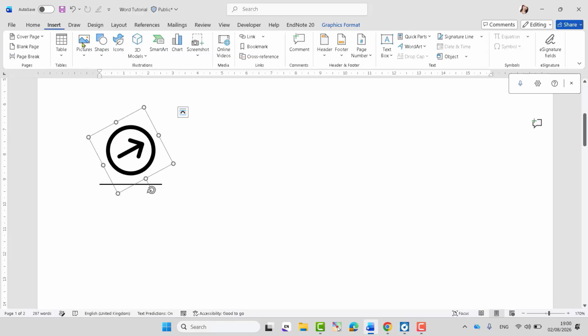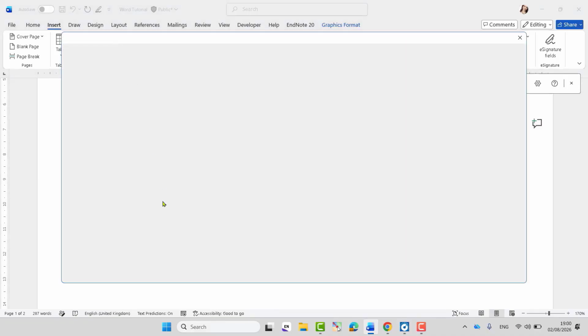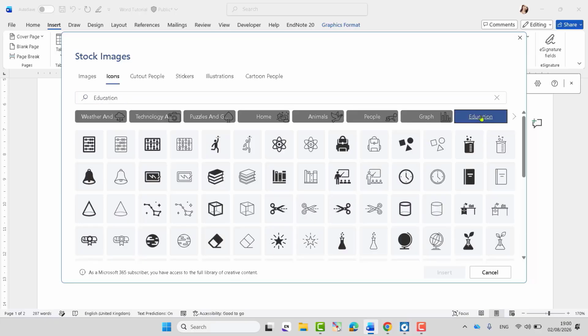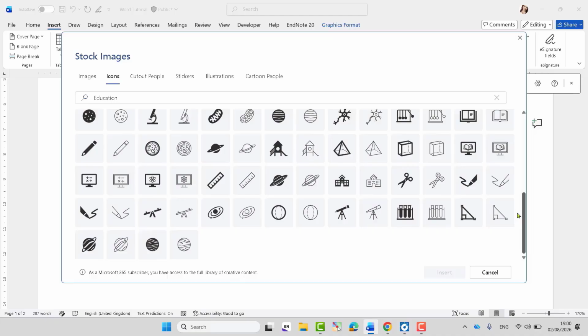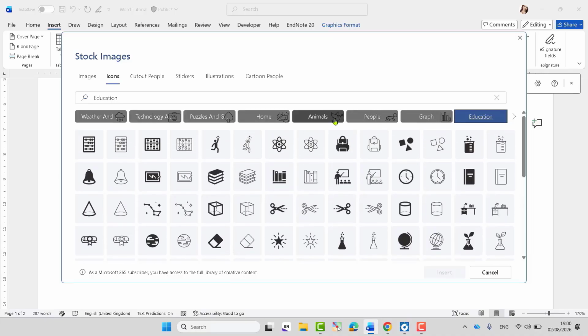So we have, okay, insert icons. There is the copyright one. Let me see. Education. Education is interesting. It has several options here, as you can see here. This is like a teacher.